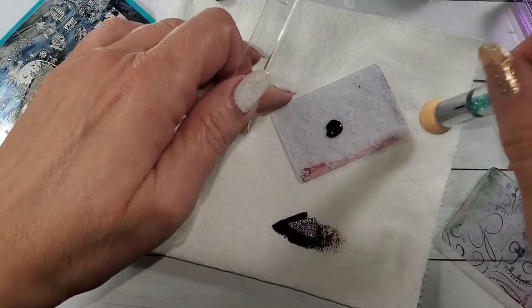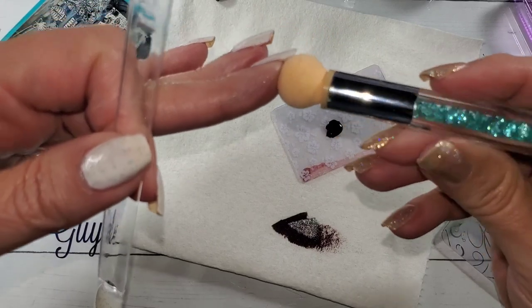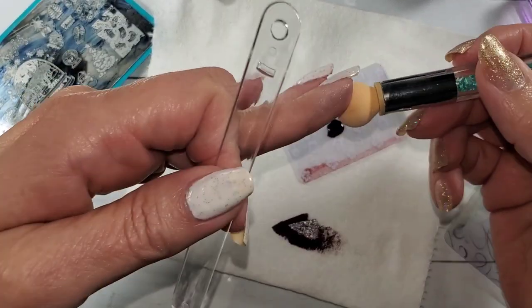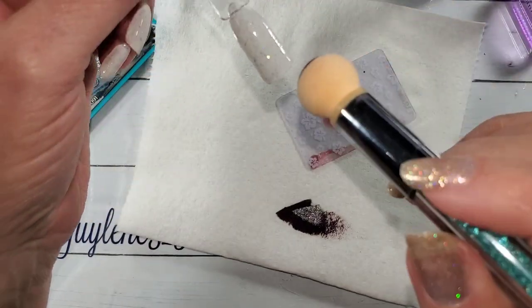And with the stamp, so this is not Maniology's. I don't know where I got this, and it doesn't say on it, but it's the same thing. But I've had this. I haven't used it. So I'm going to get some of that polish on there.